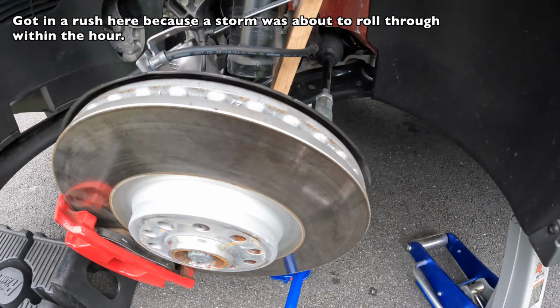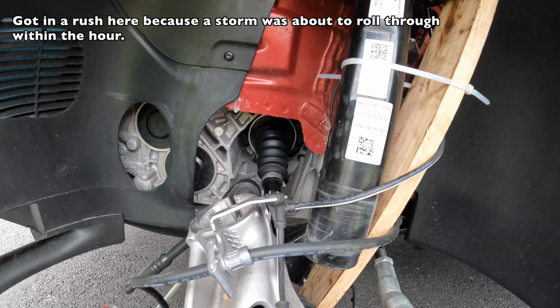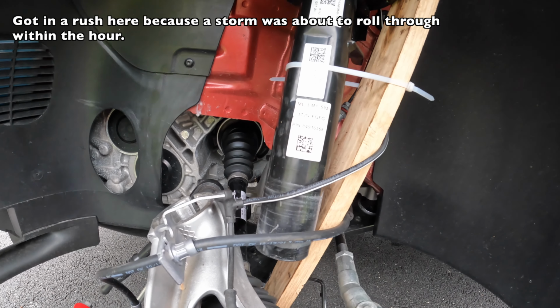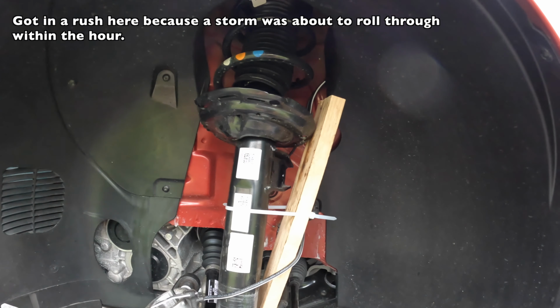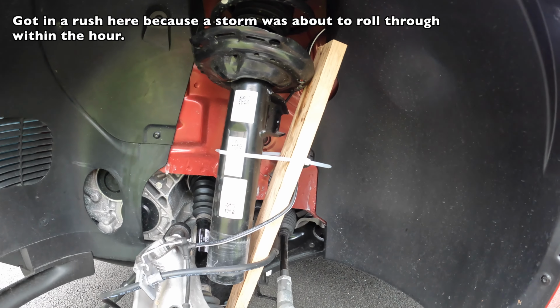So for the driver's side, I had to go with the sketchy wood method because it doesn't have the bolts on the Mark 8, which I thought it did, but it doesn't. So we had to get it out like this, unfortunately. So now I'm just gonna cut this tire up and then do some more work on it.